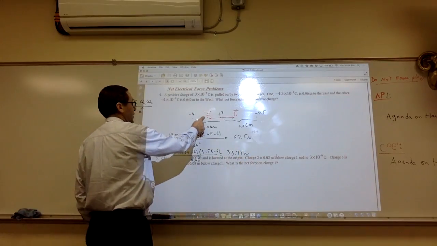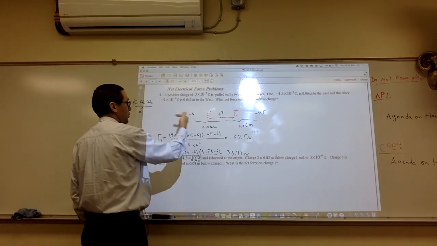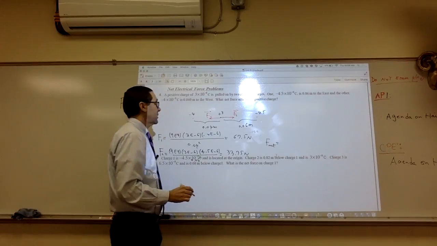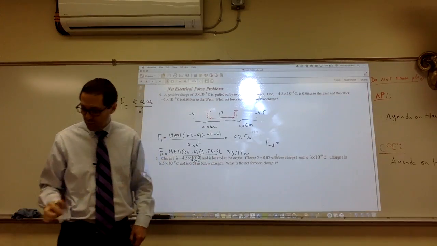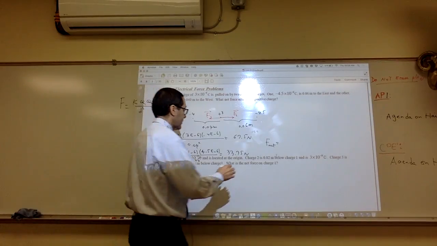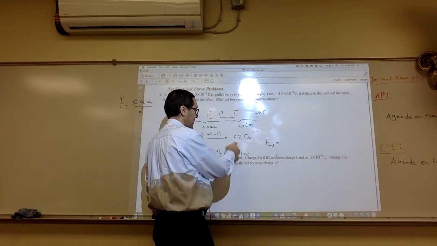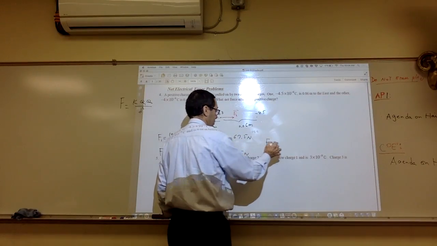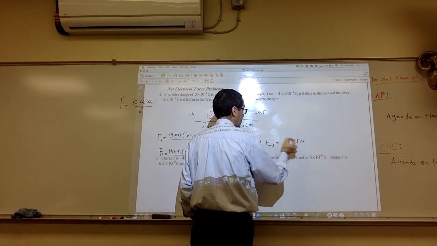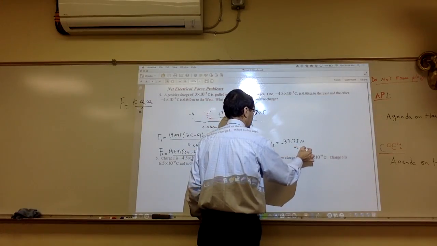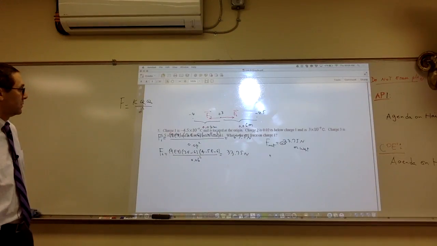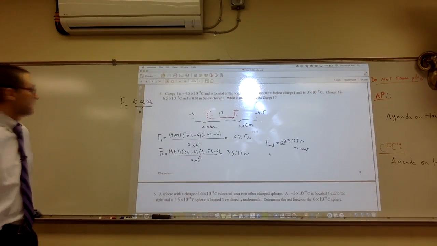So it looks like F1 is bigger, so your net force will be to the left, which means it's going to be negative, or we can say west. So if you subtract those two, you should get 33.75. That has nothing to do with the other 33.75. What I'm writing now is the difference between those two. So 33.75 newtons. You can put a negative here, or you can say west, if you don't want to write the negative.